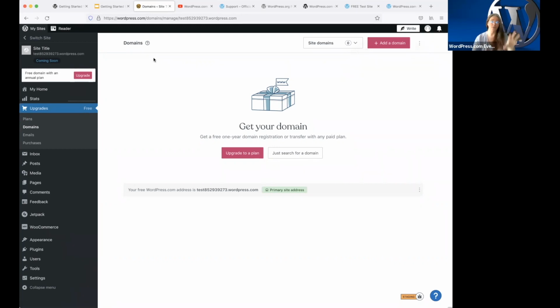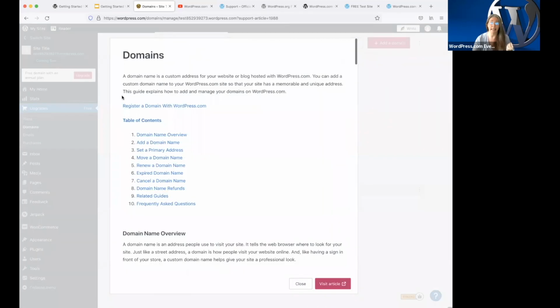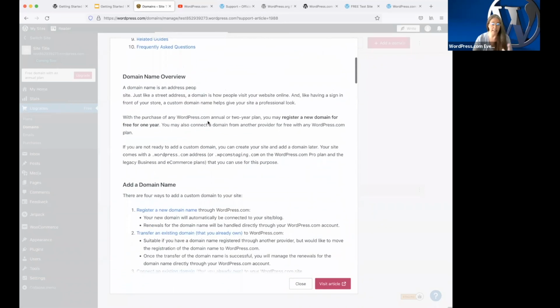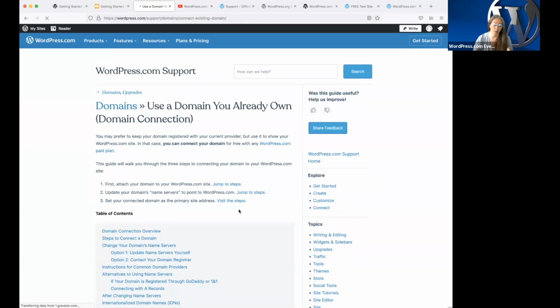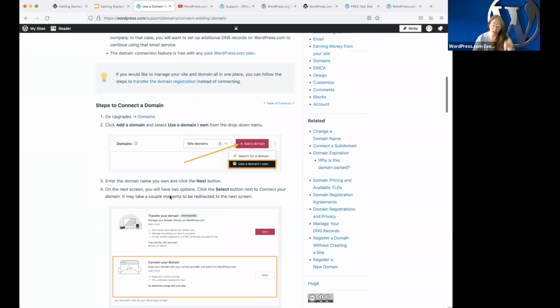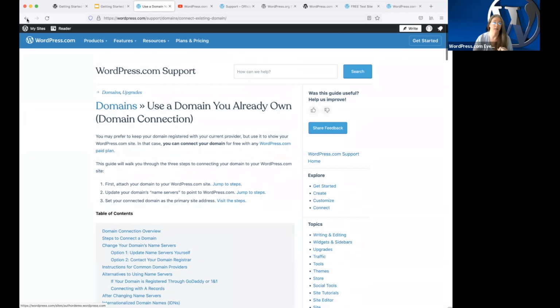And when you're doing stuff in here, always look for ways to get more information. So the question marks, okay? These are great little tool tips that are going to give you some information, some more than others. This one includes a link. So if we click this link, it's going to give us information about working with domains. And you can read through this. It'll then break it down and you say, oh yeah, well, I have a domain I already own. So here's my instructions on how to do that. And when you click that, it's going to open our support document that will walk you through all of the steps of that process. Okay.